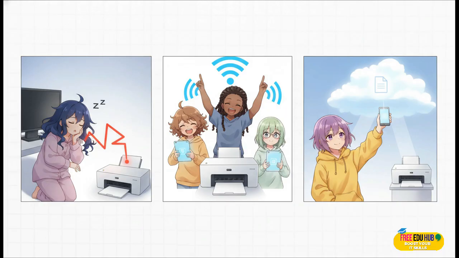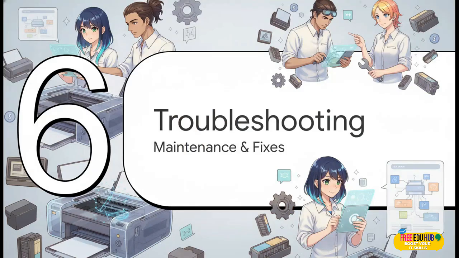But if you share a basic USB printer through a specific user's PC, basically turning that PC into a mini print server, you have to remember the classic trap. If that host PC goes to sleep or gets turned off for the day, printing instantly breaks for everyone else on the network. We've also got cloud printing, which is awesome for sending a job from your phone to the office while you're commuting. Just remember, since printers are handling sensitive data, you always need to double-check your privacy and access controls.